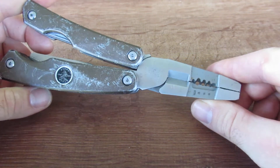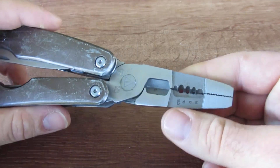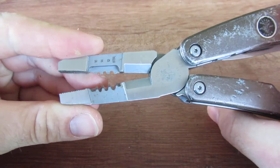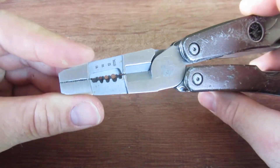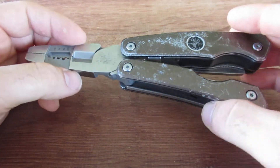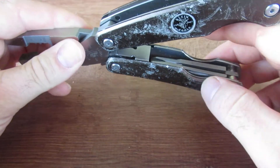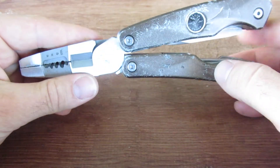Let's get into this multi-tool. I actually got this one on eBay because I thought they were completely out of stock and not made anymore, which I think they are. People are just selling out their stock, so I probably paid way too much — somewhere around $20, $25 — in beat up condition because I didn't want to pay any more. I've seen these going for up to $50 or $60.